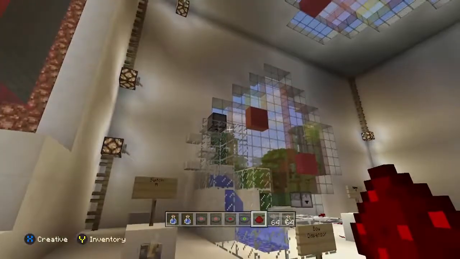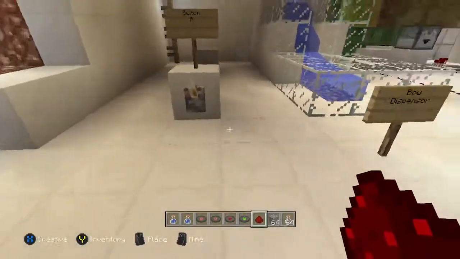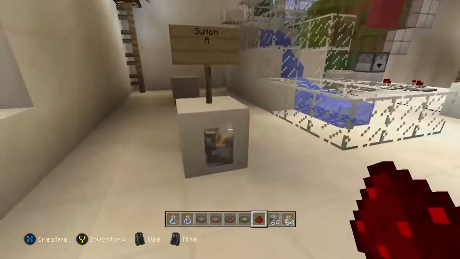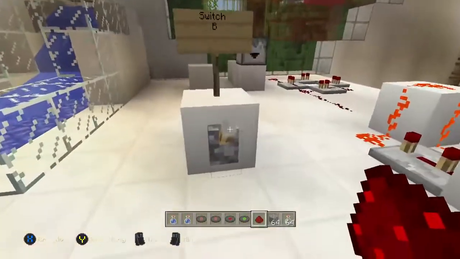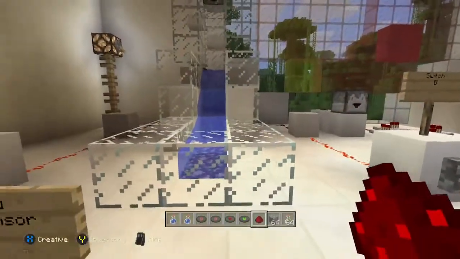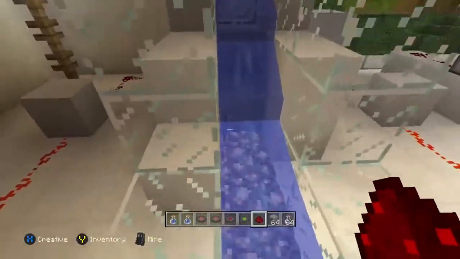Oh, what's this? This is my bow dispenser. Your bow dispenser? Yep. Okay, so how does this work? Well, simply just push both the switches, switch A and B, and claim your prize. Oh, all right. Like this one over here as well, switch B? Mm-hmm. Okay. Oh, it's like that AND gate we saw earlier. Yeah. I see. Oh, and here's the bow.